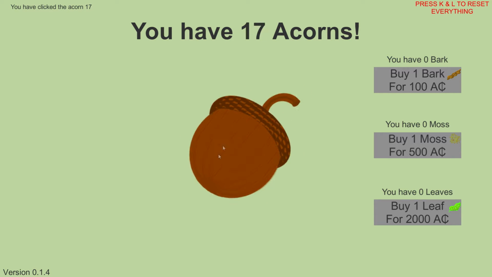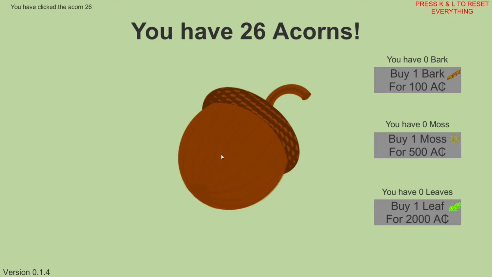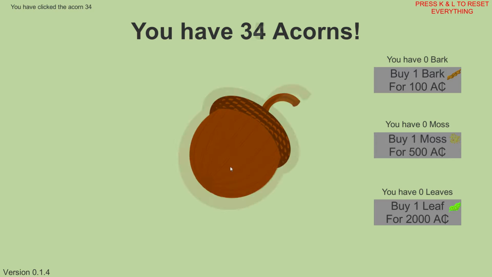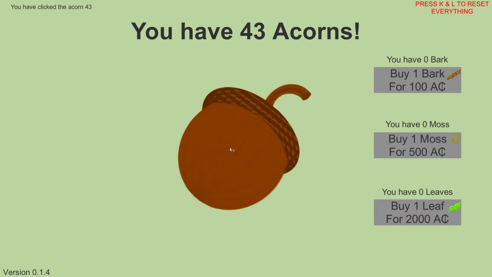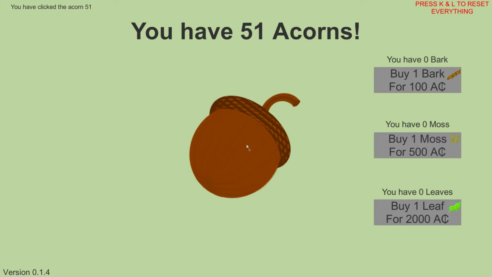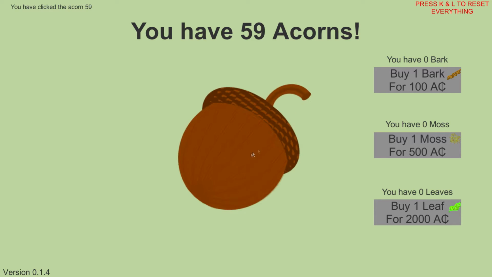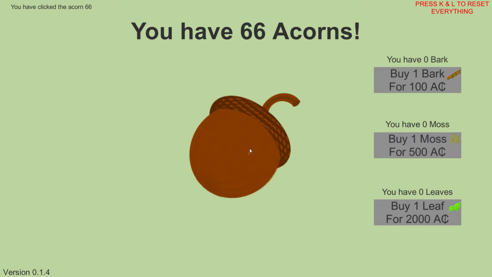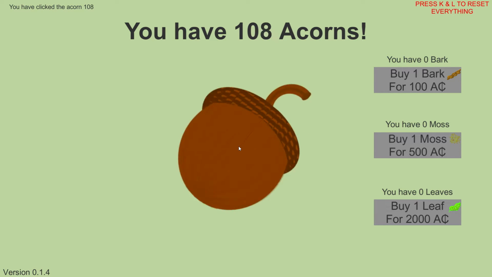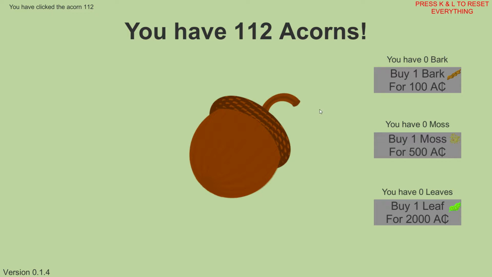If you notice, while I click, the acorn is changing in size. If you guys want to learn how to do anything in this video, just let me know. I am a novice programmer. I like to say I don't know much about programming, but I do know how to do certain things, but I am no expert, and nothing that I do is probably going to be optimized.